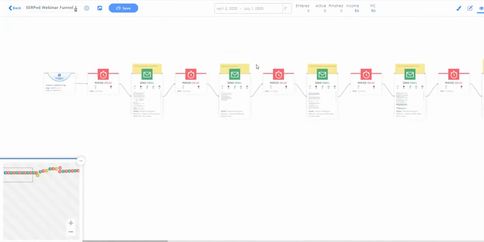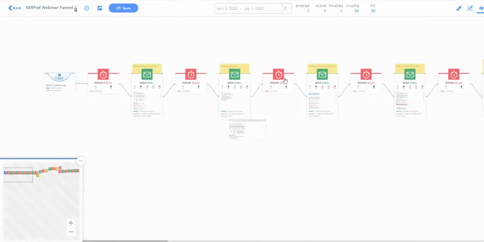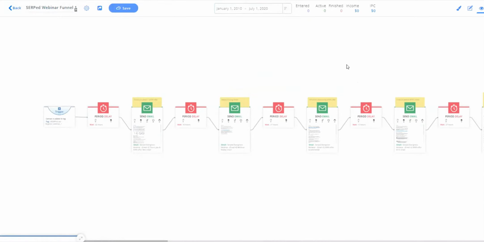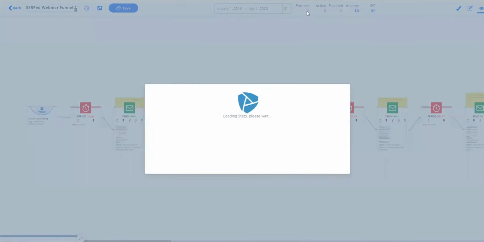Yeah, and now with the view stats, we show all the notes that are assigned. And when you click, you can view the emails that are basically used in the automation. And you can see the stats about the users, the email opens, and all of that. And if you now select all time for the stats. Okay, so then you'd see the stats. You'd be able to see along the top the entered, active, finished, like if you were to click on the top stats, Alek. Yeah, so here, for example.